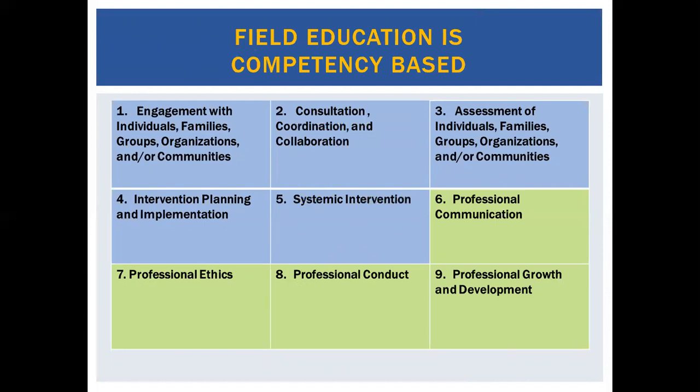Competencies 6 through 9 are really related to the student's behavior in your specific agency or community context. Are they communicating both orally and in writing in an effective professional manner given their roles and context? Are they aware of and cognizant of ethics and are really thinking through ethics with the teams that they're working with or with you in field instruction?